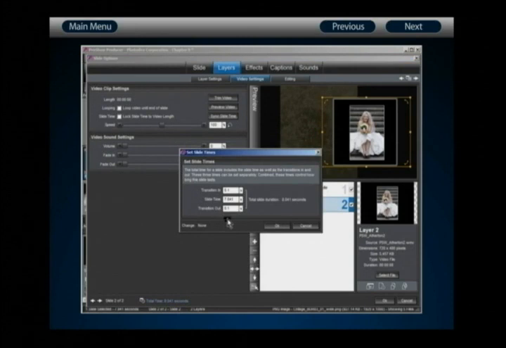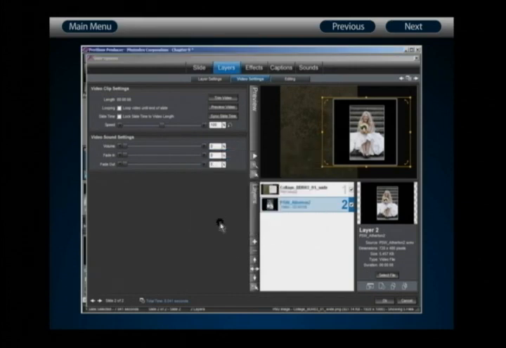There's not a compelling reason to trim the video, so all we're really going to do is focus just on the slide time. So since this is an introduction, why don't we work with about 6 seconds of slide time, and about 1 second to transition out. We'll just do something nice and simple, just like that. And that'll make sure that we have enough time to get to the end of the slide before the video stops. So with that in mind, click on OK, and we have our new slide time.